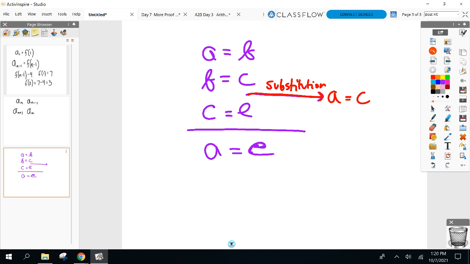A equals C, C equals E. What do you have? A equals E. What did you do? Am I getting my point across that it's more than one substitution? You actually had to do it twice. And again, I know what's coming up in the work you're going to do today in your group, so I'm just warning you. Two at a time for substitution. That's it. Any questions about this proof?